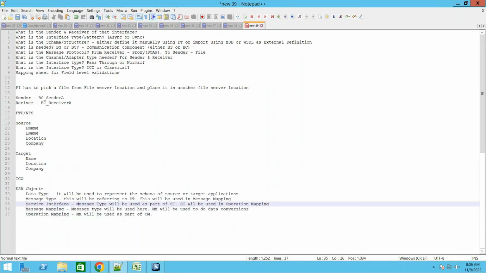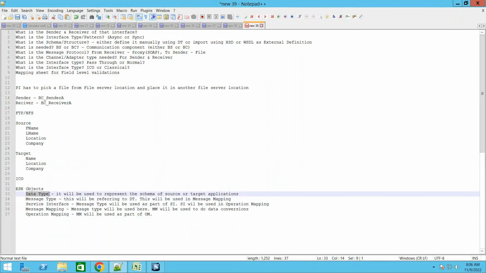So data type will be used to represent the actual schema or structure of your source and target. So we create multiple data type objects, one for source and one for target. Similarly, we create a message type, because we don't use data type anywhere directly.